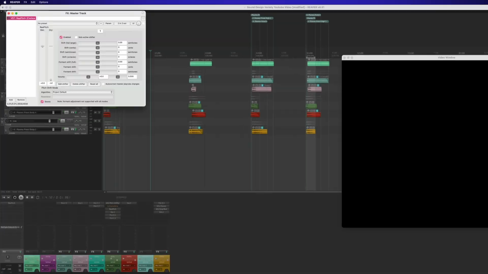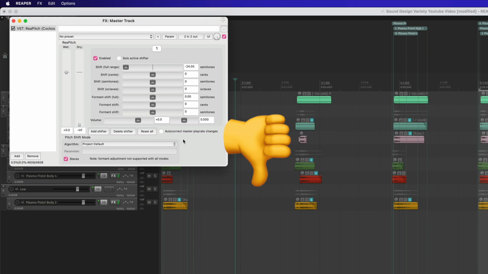Now, a big mistake I see with sound designers when they're trying to create more variety in their sound is that they just take an entire sound, pitch it up or pitch it down and just call it good. Now, don't get me wrong, adding some pitch variation to a sound can go really far, especially if it's on individual layers instead of the whole sound. But nowadays with things like middleware or even built-in features in game engines like Unreal and Unity, we can do pitch shifting pretty much automatically. So while it can work and can be a really good feature, don't rely on it as your main way of getting variety out of your sounds.